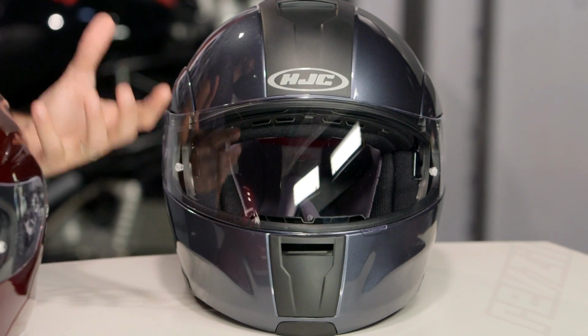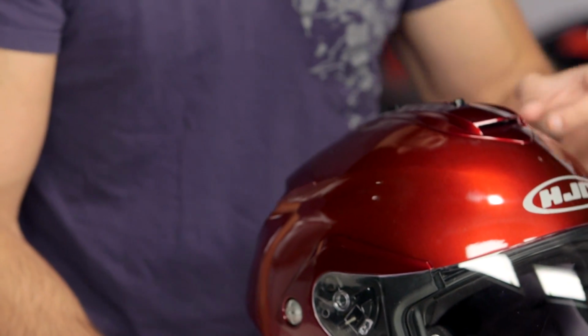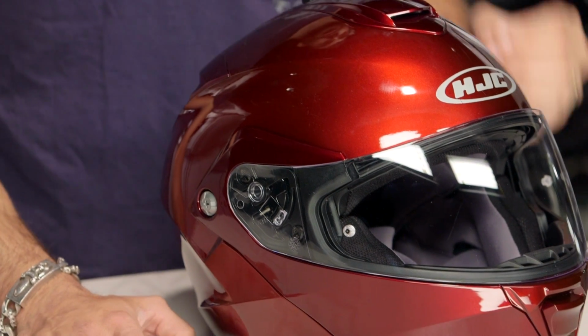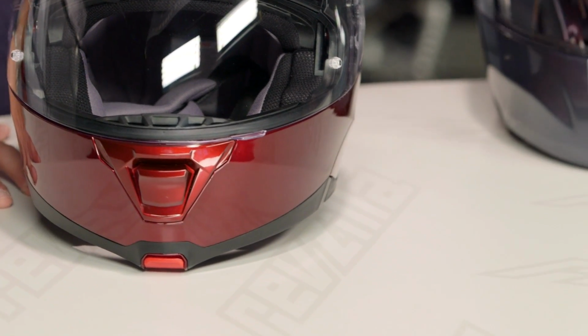helmet, thinking through a touring lens that most guys that are going to wear this are going to be commuters, tourists, sport tours. You're going to put some additional miles, more than just that baseline I'm riding around for short jaunt guys. A lot of folks that gravitate towards modulars are going for longer rides. Now, as I said, sizes up to 5X, 6 colors available. There will also be a graphics package that comes out with this bad boy.